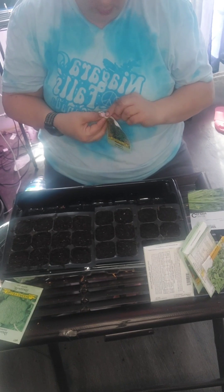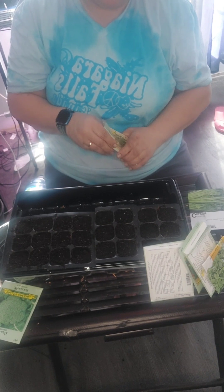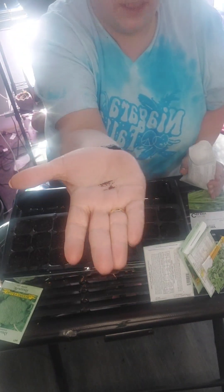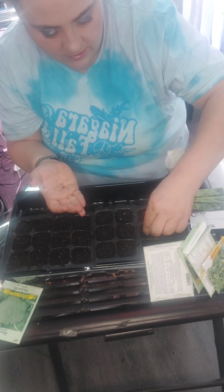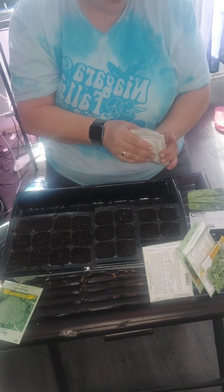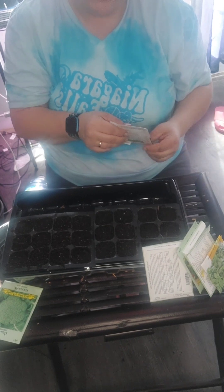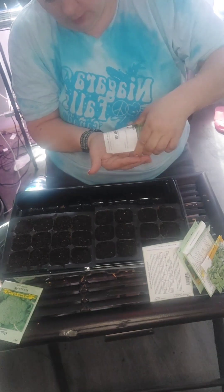Up in this cell here I still have oregano growing — oregano is a perennial, so it'll continue to grow this year and come back up. I'm hoping to grow some more oregano so I can save some for over the winter. These oregano seeds are literally like dust, but they grow really well. So I'm going to put a whole bunch in here. It's an herb, and each little seedling is like a single leaf, so you want to put quite a bit of seeds into each cell. Last year I grew these in my herb garden and they're still doing well — I was actually able to harvest from it in the wintertime because the snow didn't really come until after Christmas, and we still had some warmer weather.